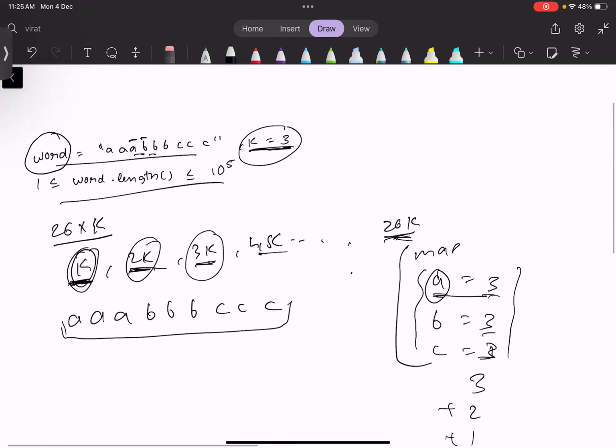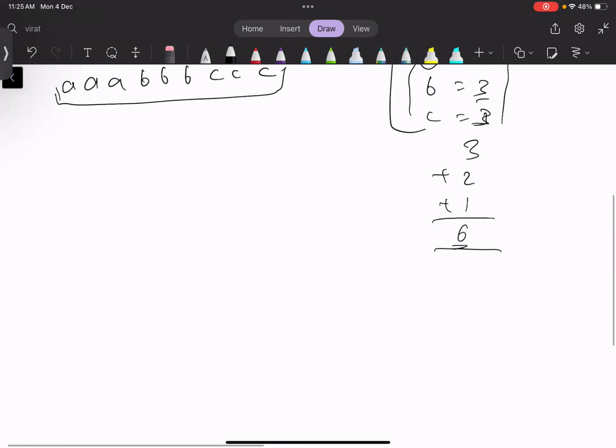So to handle this, let's take a little example. Let's say we have I, A, and then A. Let's say this is the word, and the K value is, let's say, 2.